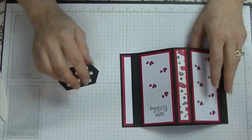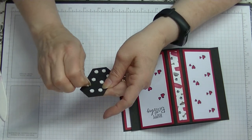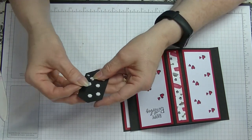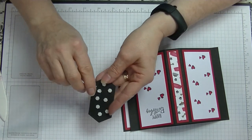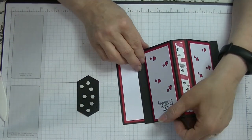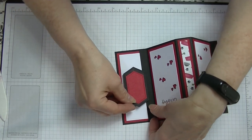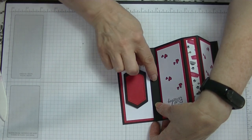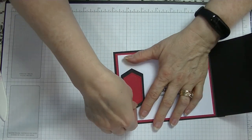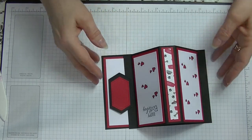So I'm going to now pop this card up on this angle so that I can work out where I would like them. Oops, I forgot to tell you, you don't put them on that side. Move them over a bit. That's better. So we've got a bit of a gap here. Sorry about that. What we're going to do is pop this up on an angle which you feel is a comfortable angle for you, with the one side that's not stuck down being on the left-hand side, so that when that sits in there like so, it holds it in place. That's not straight, and I don't like not straight. That's better, that's straight. So that's how he's going to sit, like so.